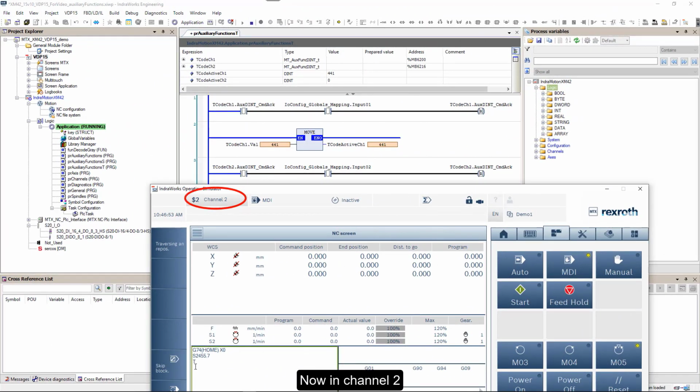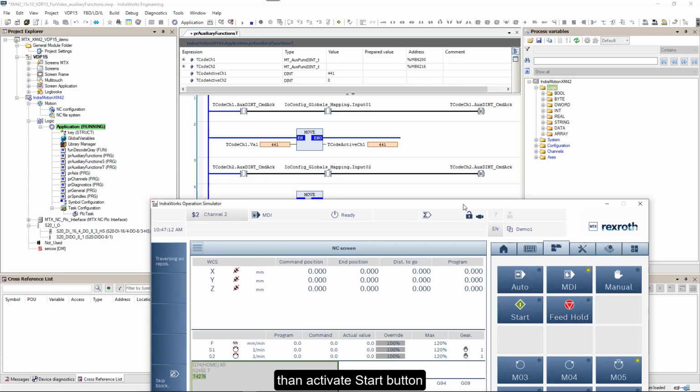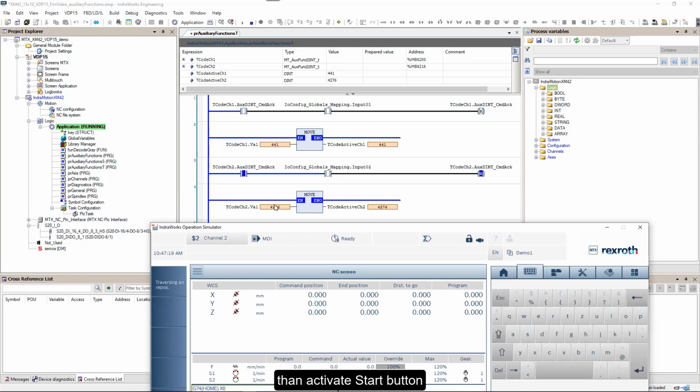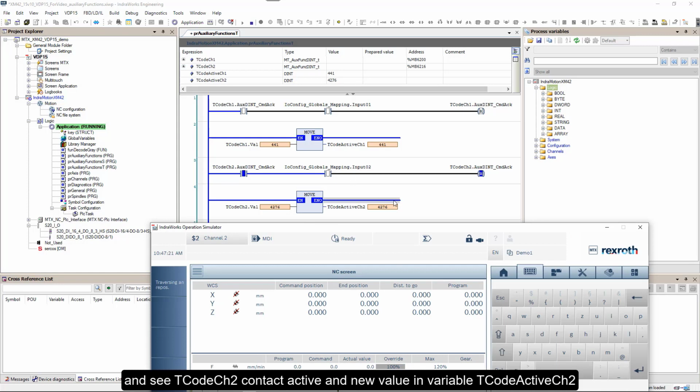Now in channel 2, we type command, for example, T4276, then activate Start button, and see T-code channel 2 contact active and new value in variable T-code active channel 2.